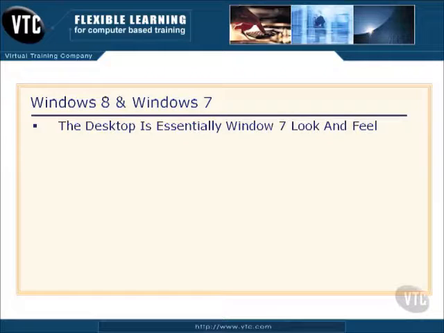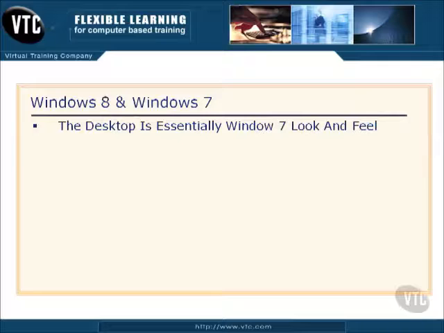Now, the desktop that you're going to see inside Windows 8 is basically Windows 7. About 90 to 95% of everything you see is going to be Windows 7. As a matter of fact, I've run Windows 8 through all the various consumer previews and the release preview and so forth. And I'd be out in a Starbucks here in Nashville, and people would see me working on the desktop. They don't know that I'm on Windows 8. It looks and feels just like Windows 7.